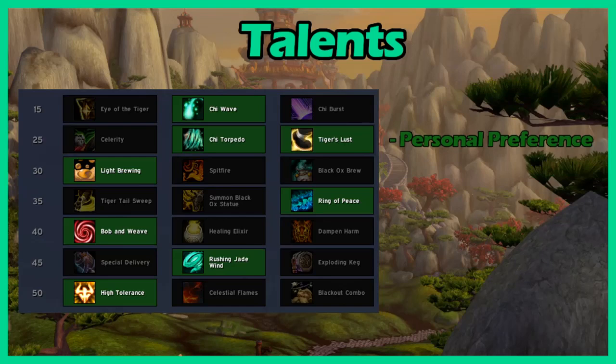The last one is High Tolerance. This is the only talent to take in the last tier. High Tolerance makes it so that you gain haste based on the level of stagger you have. So if you have low stagger, you have 5% haste. If you have medium stagger, you now have 8% additional haste. If you have high stagger, which generally you're going to have basically the whole time of a dungeon besides in between pulls, that means that you have 15% increased haste. It's pretty low value haste, but the other two things on here are garbage, so we don't really talk about it.